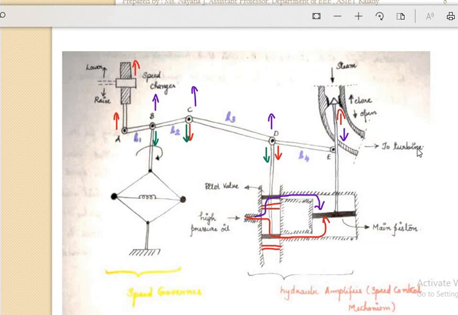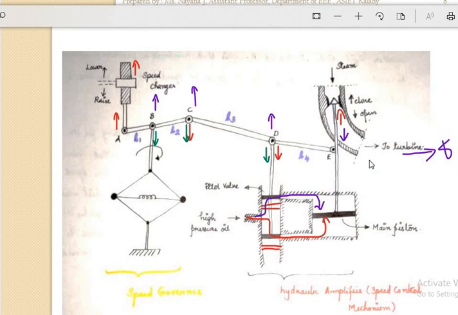So this is the mechanism behind the speed governing system. This can be asked as a short answer or as an essay for the turbine speed governing system. For the entire thing, we are controlling the speed of the turbine. If the speed of the turbine is controlled, what is actually controlled? We are controlling the frequency of the output. That is why this is called load frequency control, which is controlled with the help of a speed governing system. So this entire thing is just the control of the turbine.